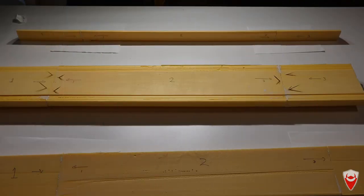So the three major elements now are all bonded together. I'm going to let that set up overnight, and I'll come back tomorrow and we can start work on the main section. See you then.